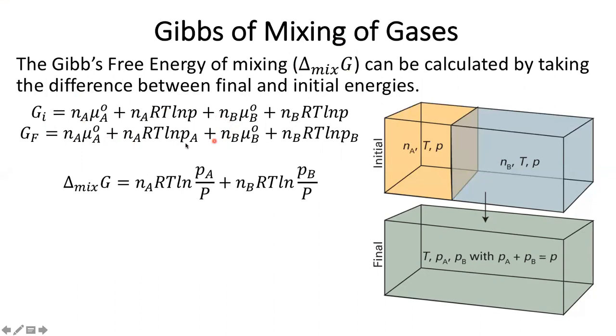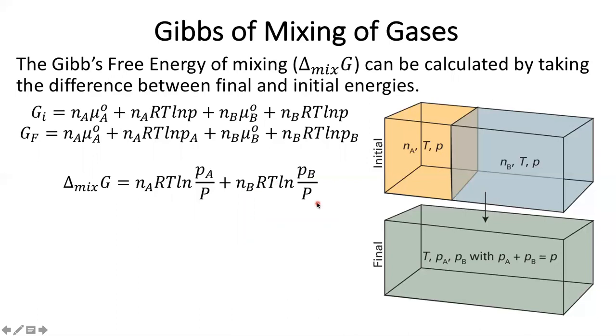so they'll essentially just disappear out as a reference condition. And then if I look at system A, you'll notice they share the same prefactor of nRT, and so what we have is ln of PA minus ln of P. Well, we use our good old friend, the log laws, and we get the natural log of the ratio of the partial pressure of A, also known as the final pressure, over our initial pressure of the system. And then we have an identical expression for B.